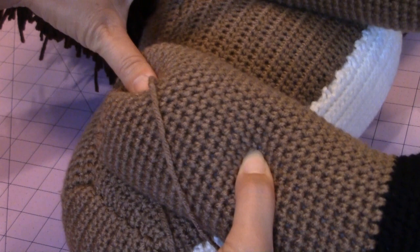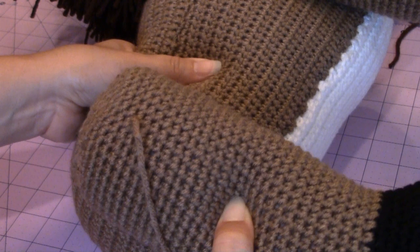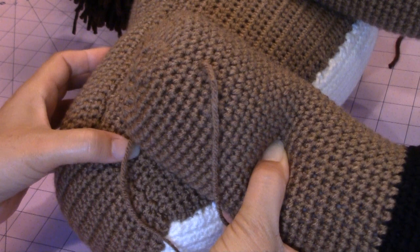You don't want the back legs to be lower than the front legs, and you don't want them to be higher than the front legs. So try to get them as even as you can. And then the other thing is, you don't want the back legs to be on the butt or past the back of the donkey. I would leave approximately 3 to 4 stitches between the leg and the back of the donkey.